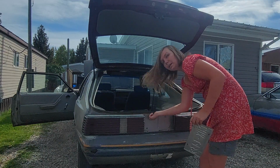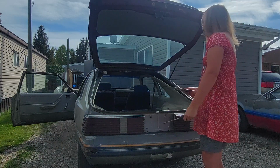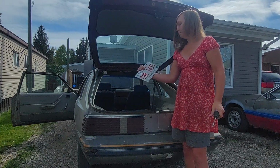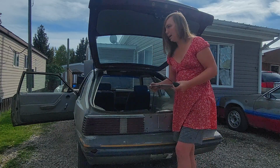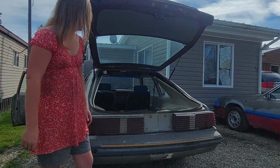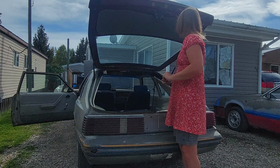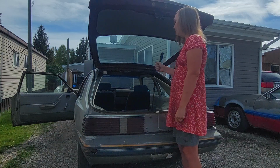He has been begging me to sell this car to him for weeks. So finally, it's happening. This plate I'm going to keep, because this is actually the plate originally off of Lilo, when I owned her. We're going to go over the car and show you what's what with it, the funny quirks and whatever else, and just say our final goodbyes to this magnificent automobile.